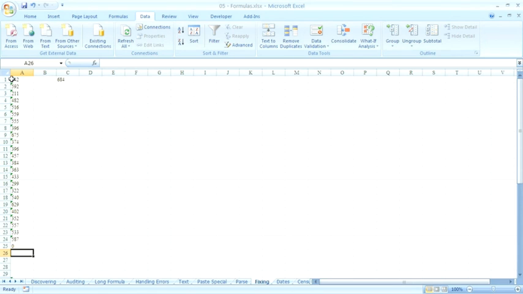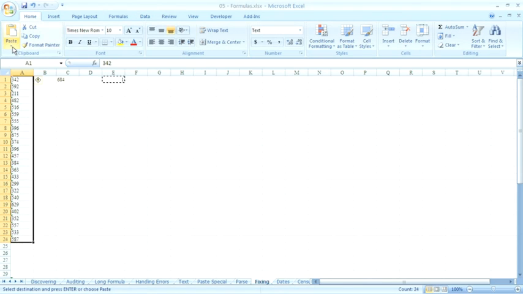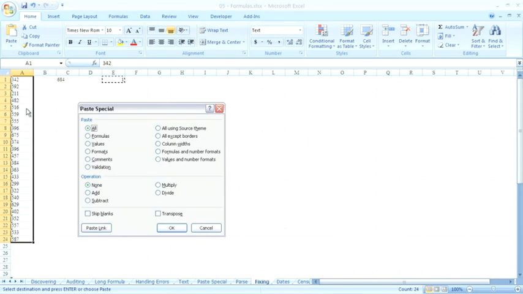Excel experts argue over the best way to solve this problem. I'm going to show you 2 different methods, and you can use whichever method you find easiest. I'm going to delete my total here and come up to a blank cell, E1. I can either type the number 1 or the number 0. Let me type the number 1. Control-Enter to accept the 1, Control-C to copy to the clipboard, and then I'll select all of my values. I'm going to go to the Home ribbon and choose Paste, Paste Special, and multiply all of those text values by the number 1 on the clipboard.